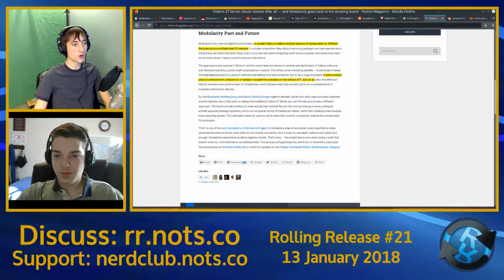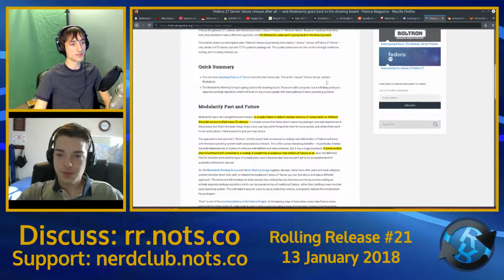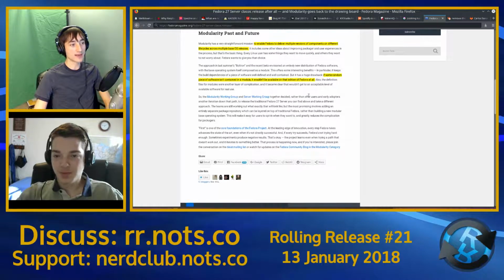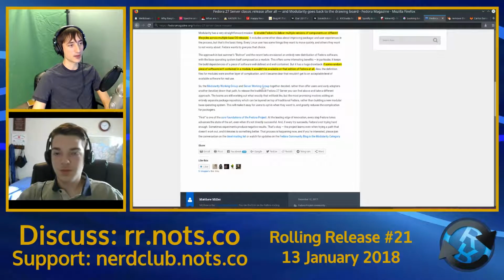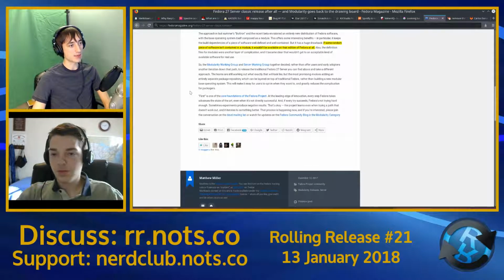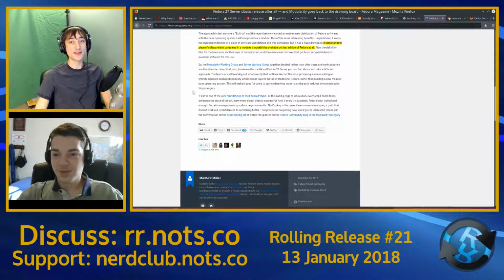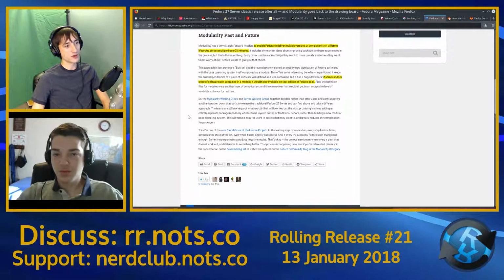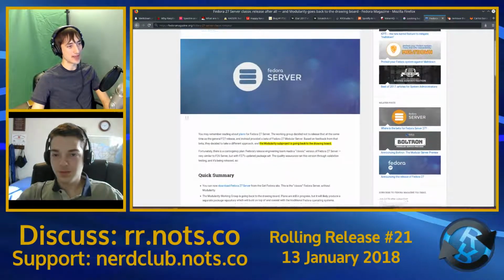And the core issue boiled down to, with their old modular server edition they were trying to launch, if any random piece of software is not contained in a module, then it would not be available on modular server at all. And so apparently there were some kind of important applications that were not available in a module. So the server working group and the modularity working group decided that rather than pushing out a version of the distro that doesn't have any applications in its repo, which Fedora already has fairly small repos to begin with, they would just release the regular server version. They'll be back at it with modularity in the future, but not this time.